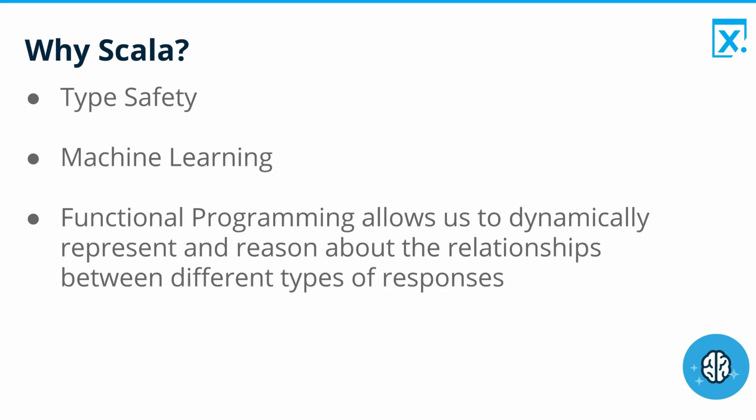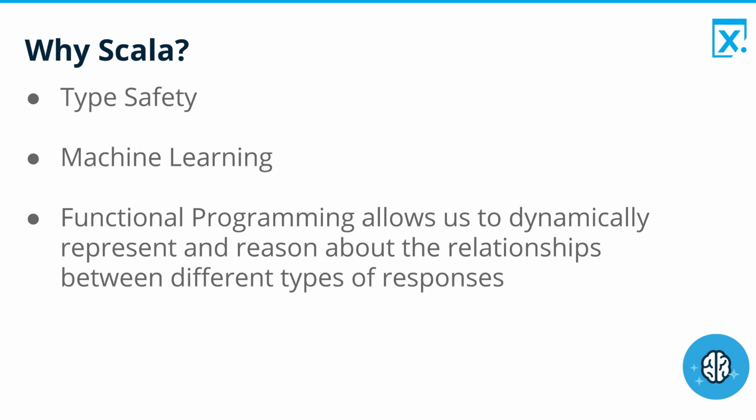So a couple of reasons why we chose to use Scala to build in all of this decision making. The biggest one that I think any developer at X.AI will tell you is type safety. Scala, being such a strongly typed language, allows us to fact check our assumptions at compile time rather than in production. If we're computing something and we're expecting a type of, say, reschedule response to come back, and what we get back isn't that, we'll know immediately that that part of the application is not working as expected.